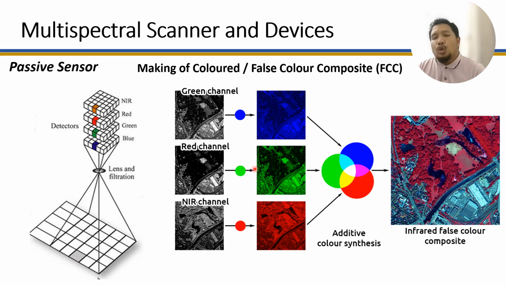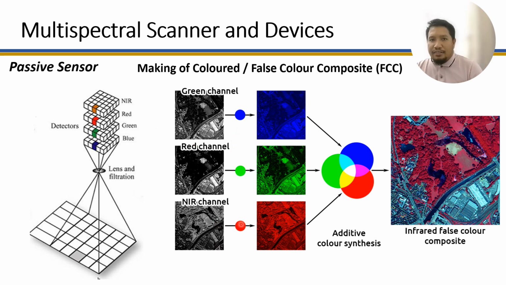The image here shows an infrared false color composite. It is a technique used to emphasize certain features in an image that aren't easily observed in a true color composite, or natural color. To explain the process, first we need to capture multispectral data, like what I have explained here, from multispectral bands, including near infrared (NIR), red, and also green. Then we assign color to each band.